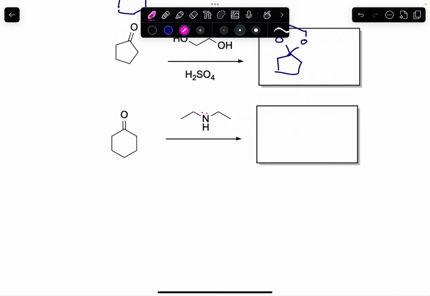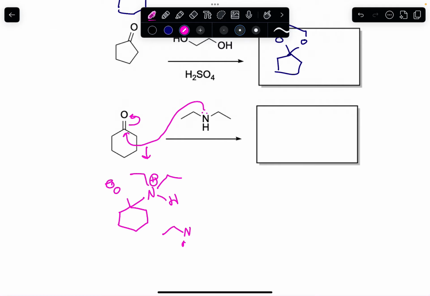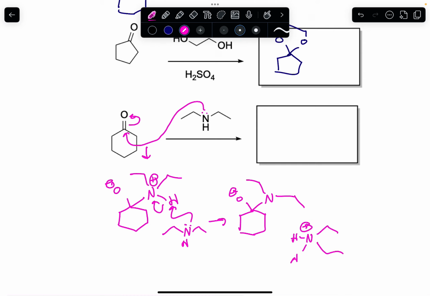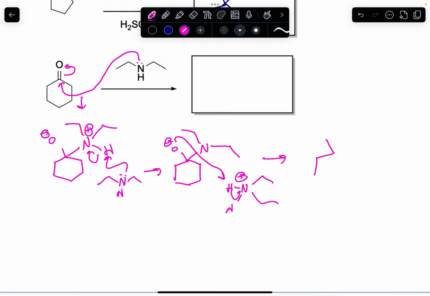Here, we can go ahead and draw some of the mechanism for this. I have a lot of room for that. So we add it, right? I think it's obvious here that once we add the amine, we want to deprotonate it to get rid of that positive charge, which isn't super good. And now we have a positively charged acidic amine that can go ahead and protonate our OH. So now we have an OH in the molecule.